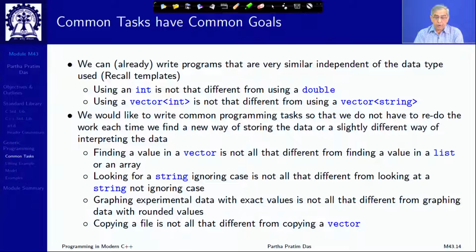And so, we have seen that if we needed a stack of int or of char or of string or of a user defined data type, unlike C, I do not need to write the stack code every time in C++.